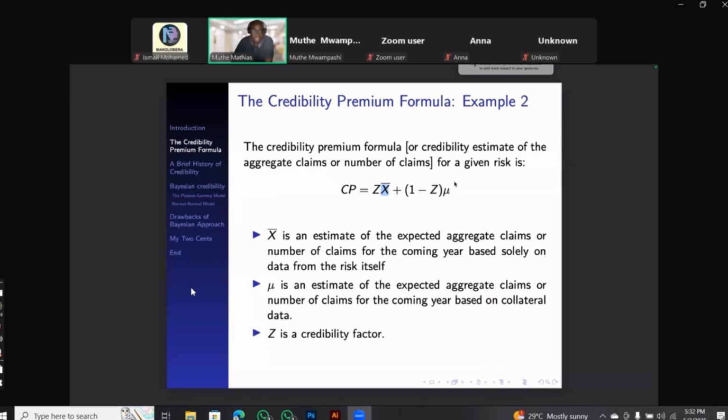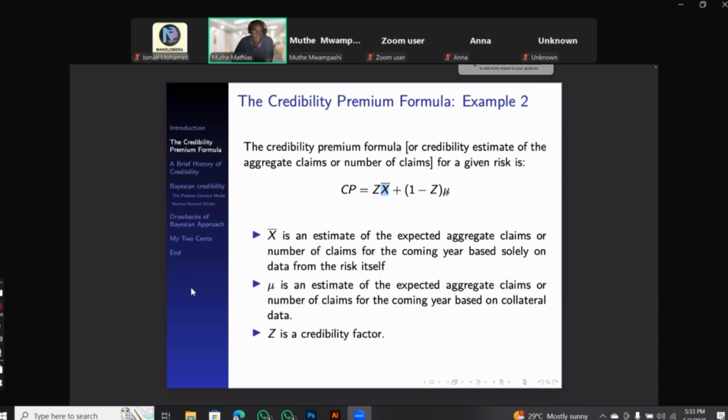If you are talking about the distribution, it is like you have the sample and then you have the population mean. You have the sample mean and the population mean, where the sample mean is actually the information which you can get from the company itself, and this one is actually from the overall population. So please know how to play with these terms, because the time will come when we will be talking about the prior and the new information.